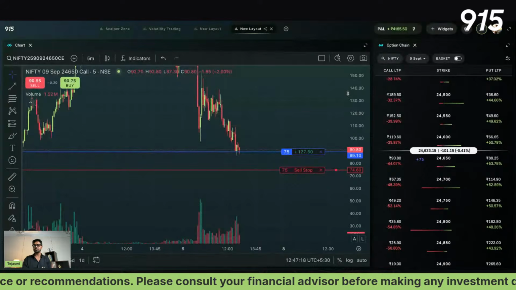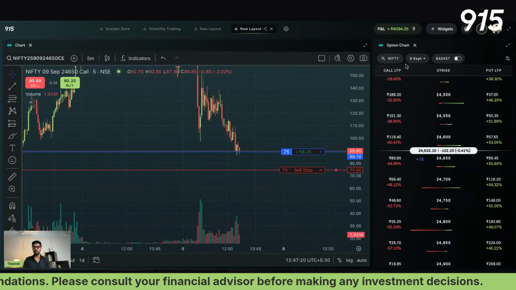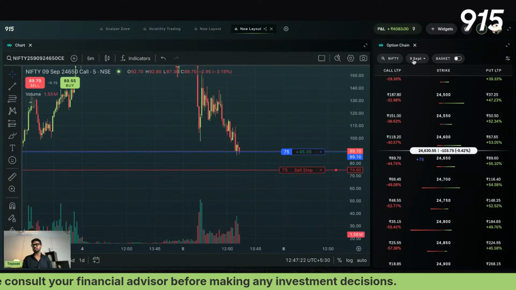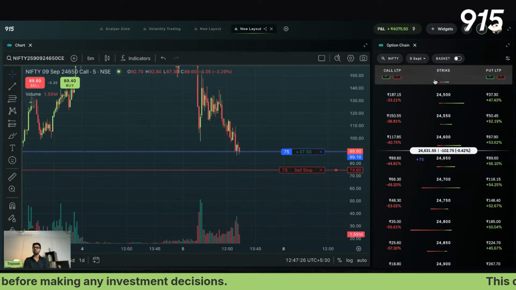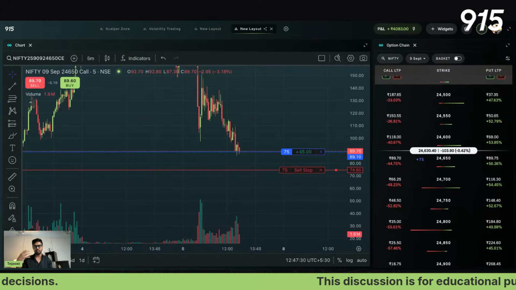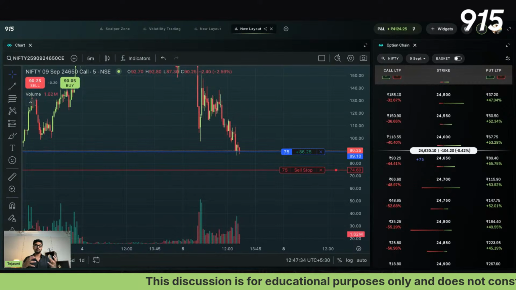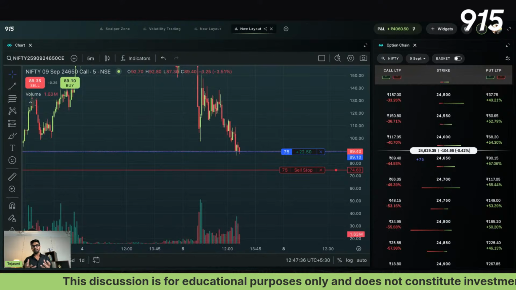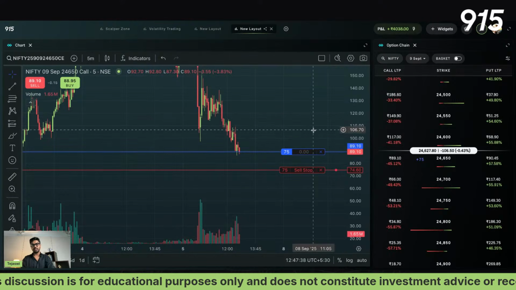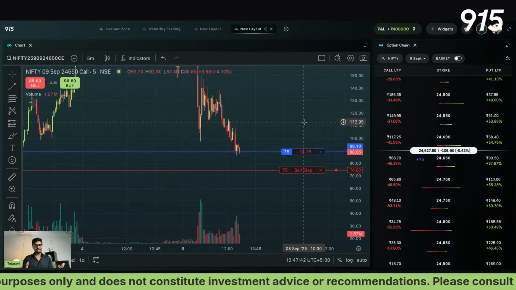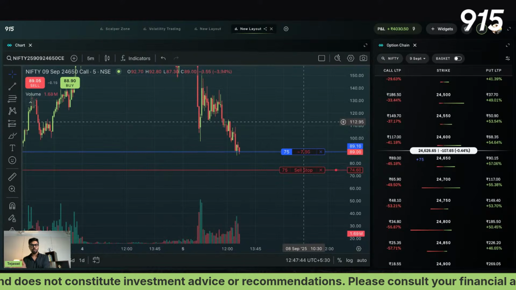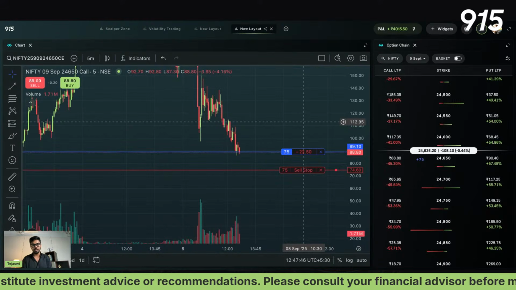And there are a bunch of other tools to explore, but I'd want you guys to check out 915 and then figure things out, because with customization, the more I show, I feel it's better for you guys to have a look around and customize things for yourself and experience the beauty of customization. I would love for you guys to explore that. So this is about our customization and open interest and style chart, which we spoke about.